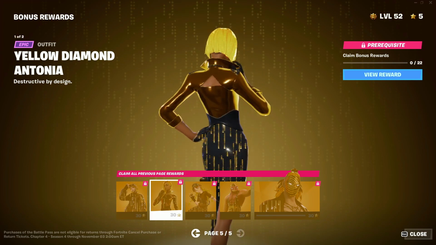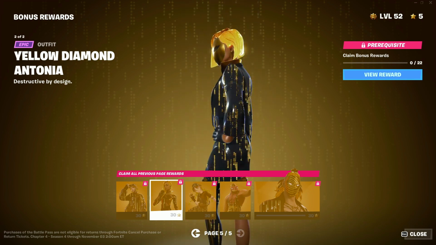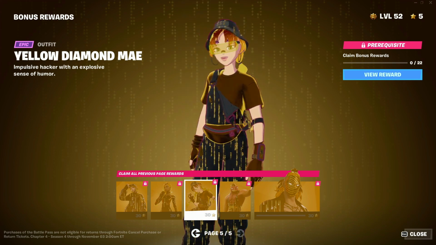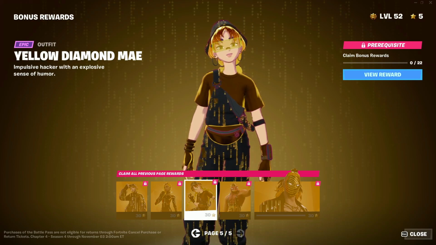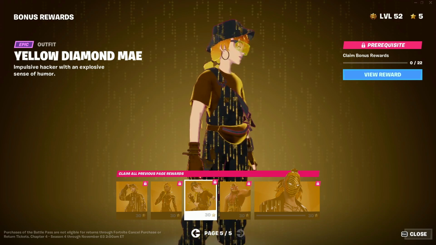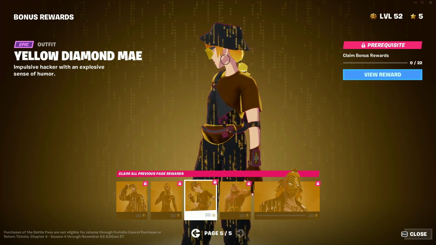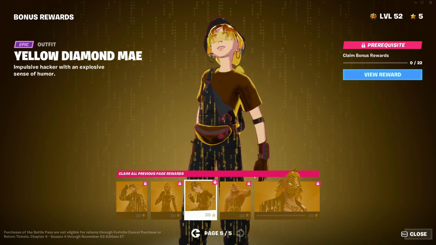Oh, I love the shirt thing. It's completely golden. Oh, this looks really cool as well. That looks so cool. And the mask. Oh, that looks really cool. Yellow Diamond May. All right, let's see. Ooh, love the hair with it. Ooh, that kangaroo thing right here. Love everything. Oh, this looks really cool.